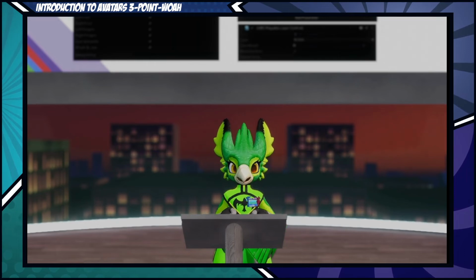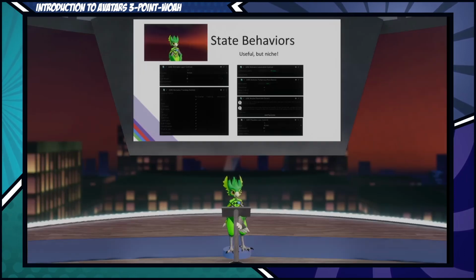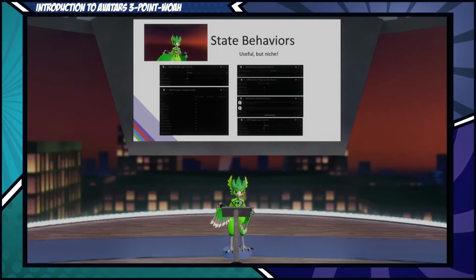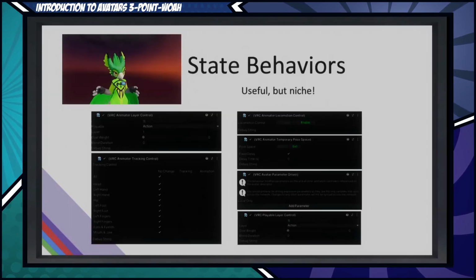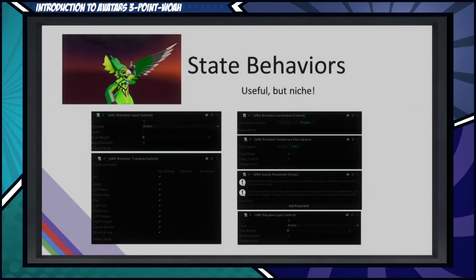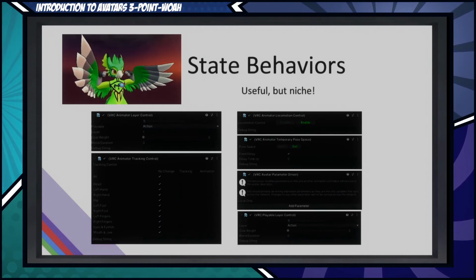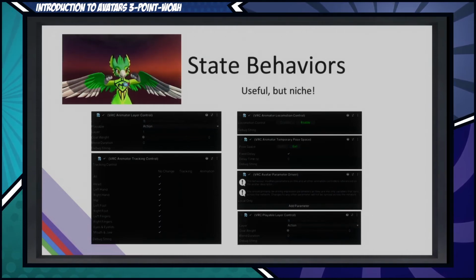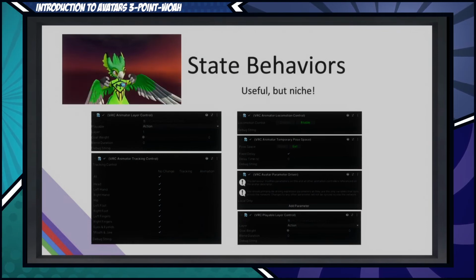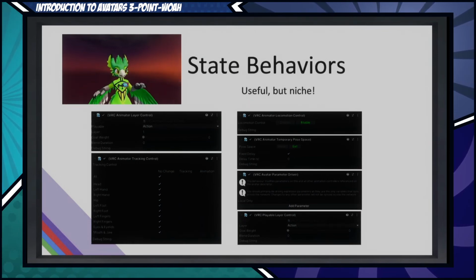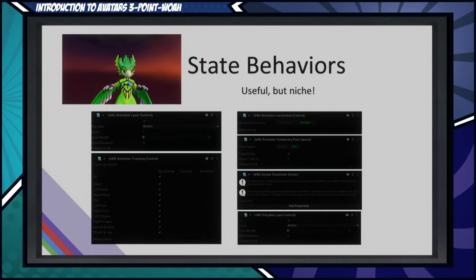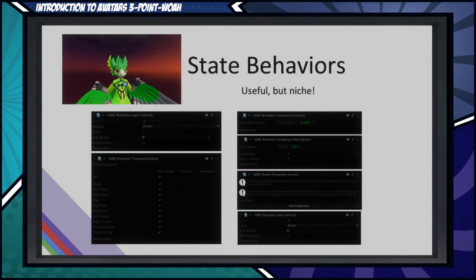Next, we have probably one of the most useful ones, which is the animator tracking control. It's the much larger one down in the bottom left. It's a way that you can control whether an animation can take full control over parts of your body, and disable any tracking that's being done.